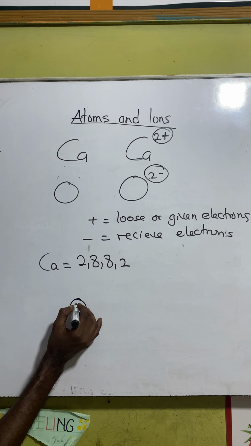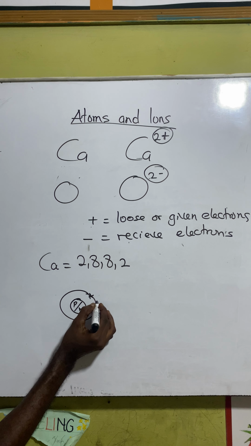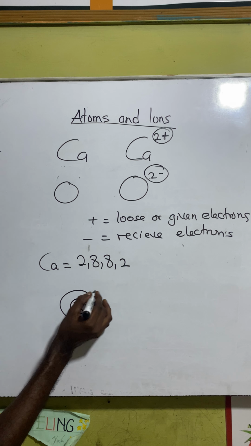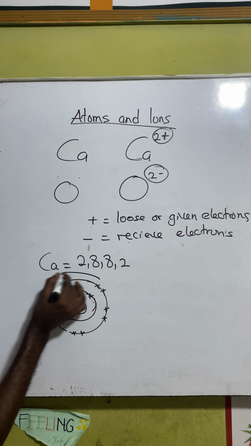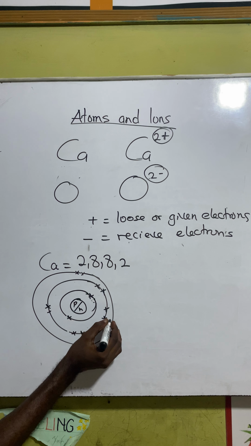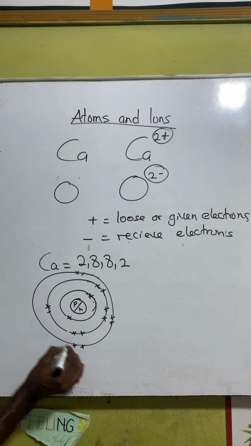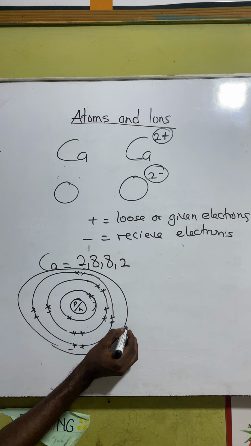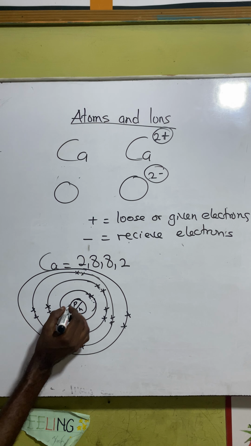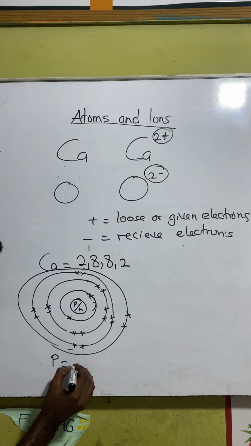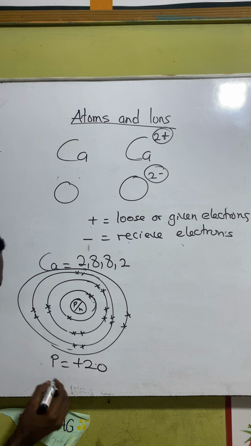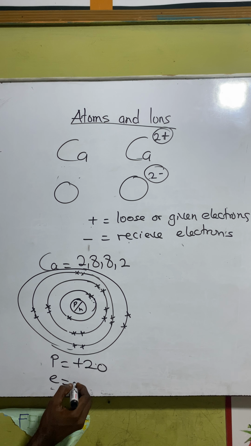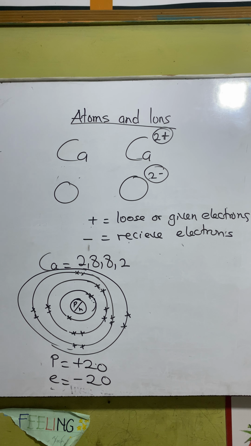When I draw the electronic configuration this way, which is 1, 2, 3, 4, 5, 6, 7, 8, 9, 10, 11, 12, 13, 14, 15, 16, 17, 18. Let me draw the last ones, which are 19, 20. Over here, protons are what? 20. We know already, and we know protons are positively charged, so in other words, it's plus 20. Electrons, too, are 20 over here, which is minus 20, because electrons are negatively charged in an atom.